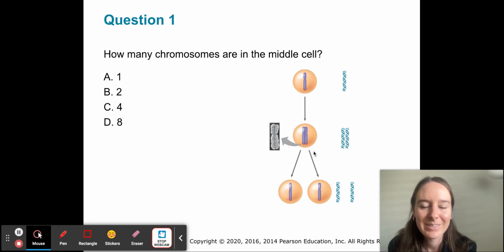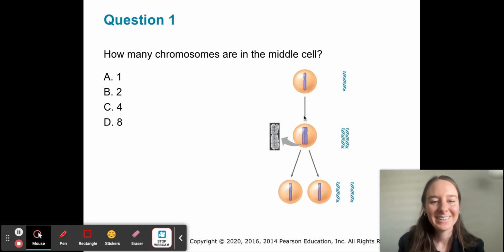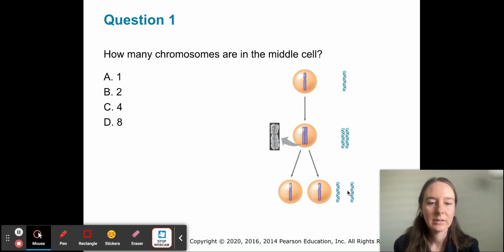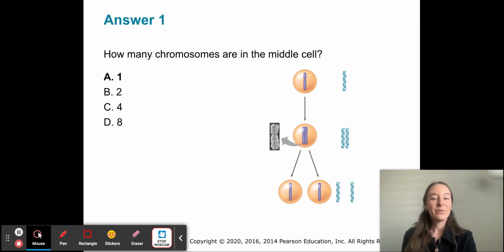How many chromosomes are in this cell? Is this still one chromosome? Is it two chromosomes? Make a guess. And then these sister chromatids will be divided when the cell divides into two separate cells. So now our little baby cells, our new daughter cells, both have the DNA that originally came from the parent. And this DNA is exactly the same. So take your guess: 1, 2, 3, or 4 chromosomes in the middle cell. If you said 1, you're correct.